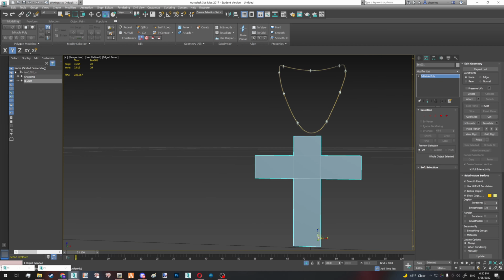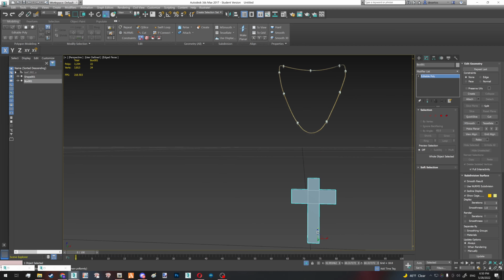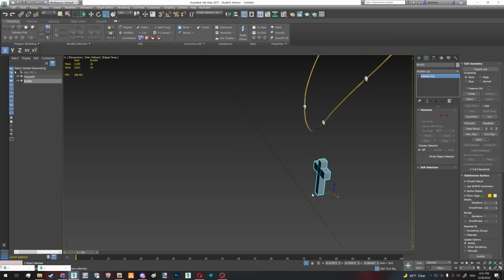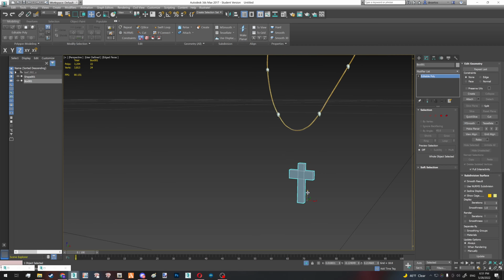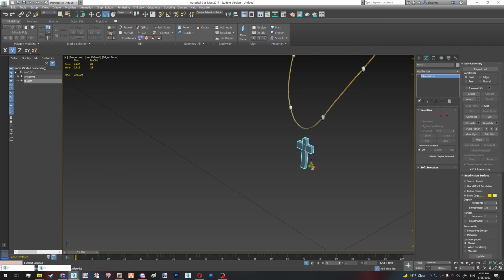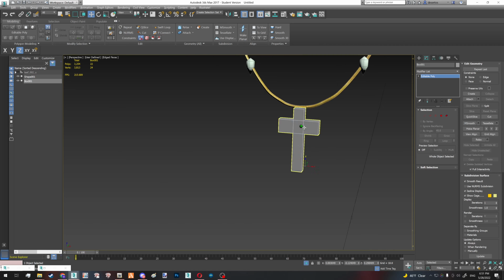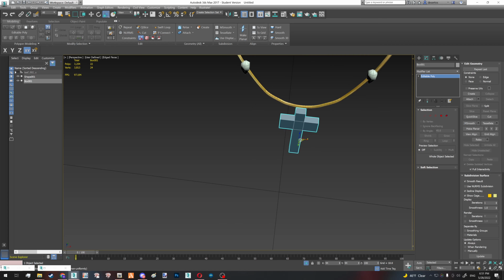Then we just scale it down until we see it's good, to make sure it fits fine. It's still too big, obviously. Make it a lot smaller, maybe on separate axes too, like so. Be careful with sizing, scaling tool, a little smaller. Now it's good. So as you see, it's super straightforward, noob friendly.